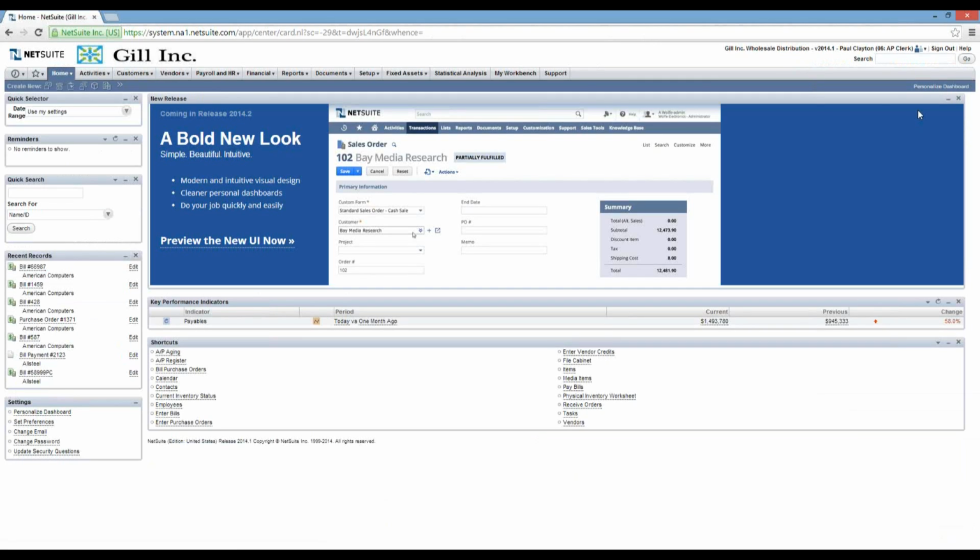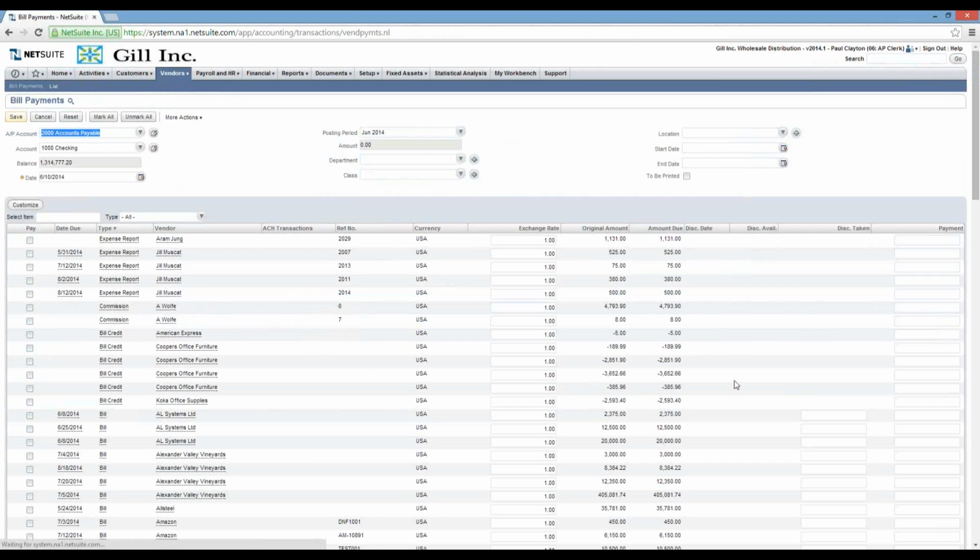Okay, so now we're in the AP clerk role and we can go ahead and pay bills. So let's do that. So we're going to pay bills in this case. It'll bring us up to our expense reports and listing those out for Aram, who had that expense report that we submitted for $1,131. Okay. We can actually filter this view. So if you don't want to see so many documents, you can filter this view and select your different options, your different document types here to be able to filter that view down a bit. Aram's document is right up top, so I'm just going to mark that.